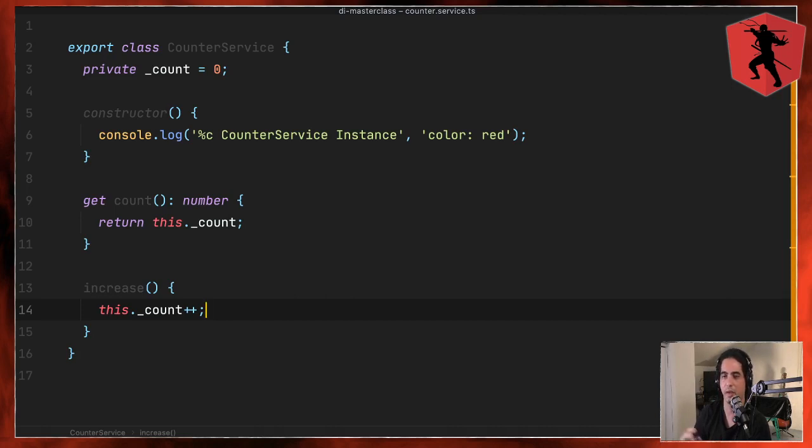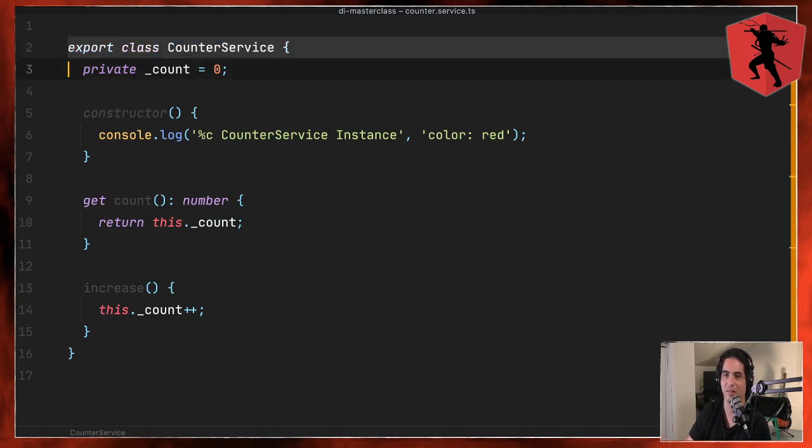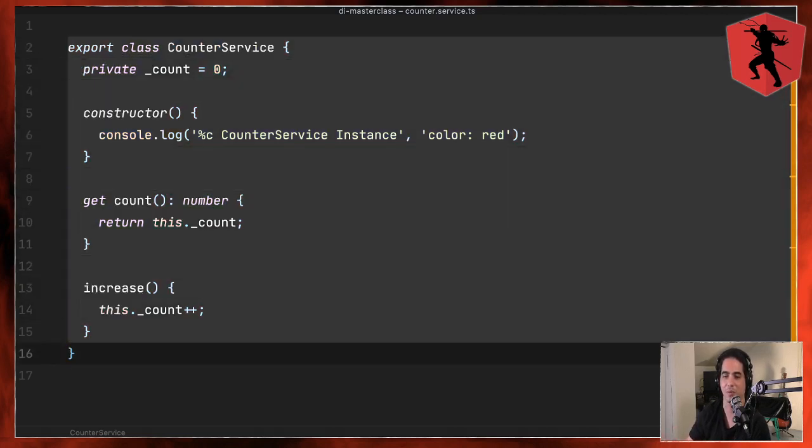Please note that there is no decorator. I'm not gonna use any decorator, and there are also no other dependencies. There will be in the future, but not now. So I've got a simple class. By simple, I mean no dependency, no framework, no Angular, no fancy syntax, just vanilla TypeScript.